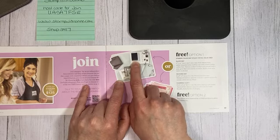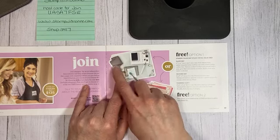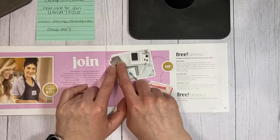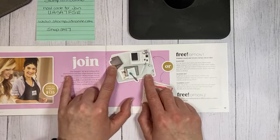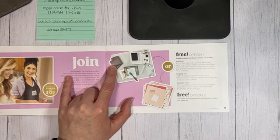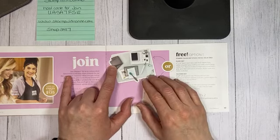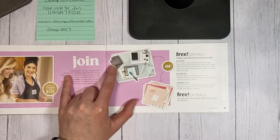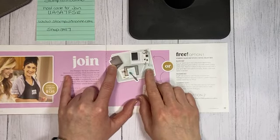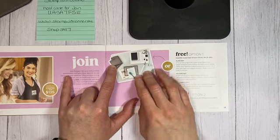Like you can see, you can have your ink in there, refills, mixing, and then it comes with this chamois, like a cleaning cloth. As a demonstrator, we were able to pre-order this in December, but they only had certain quantities and then they turned it off. Unfortunately, I missed out because I was supposed to place my order, and then something happened and I didn't get to it that night, and then when I went to order it the next day, it was gone. But I'm hopeful that Stampin' Up!